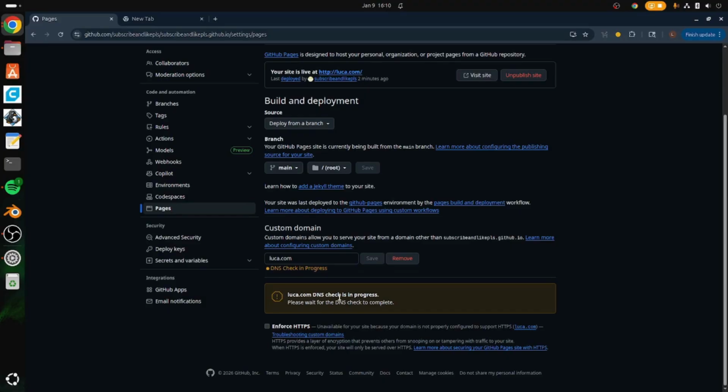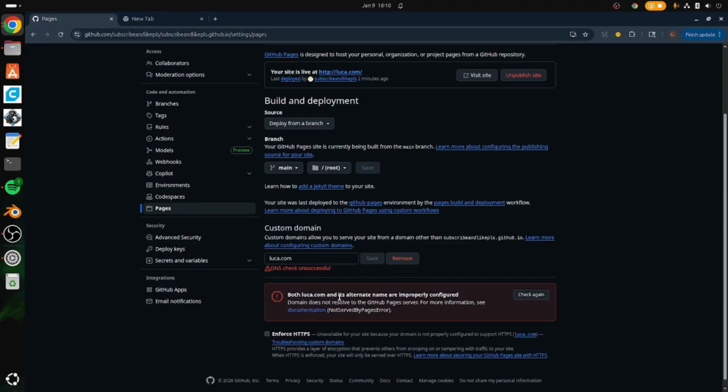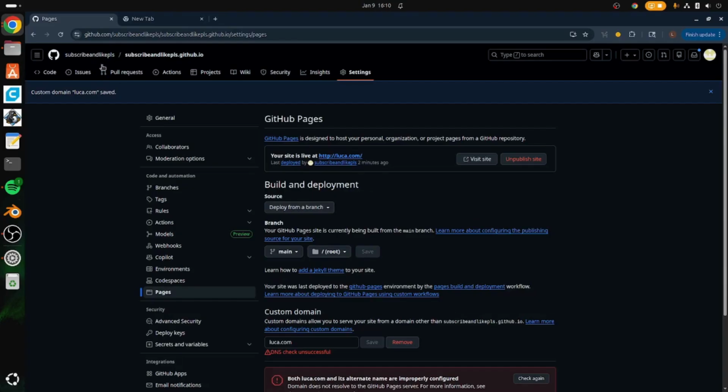But the reason why this will not work is because, yeah, it's improperly configured. And also because you need to contact your DNS provider, aka where you bought your domain from. You probably bought your custom domain from GoDaddy, so you're going to go to GoDaddy, and I haven't gotten any from GoDaddy yet, so I don't know how to do it. But you're going to go to GoDaddy and pretty much just work your magic on this and get that in the custom domain section. Now, I haven't done that, but I will make a video on how to do that.